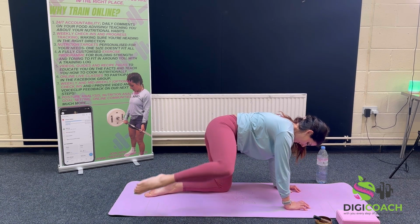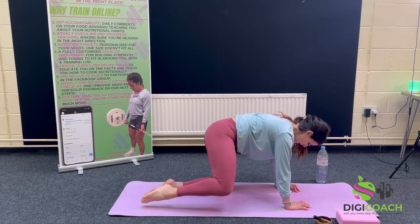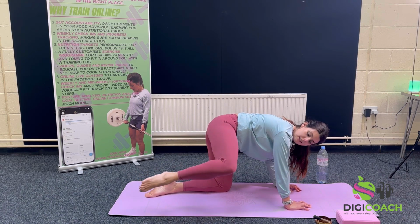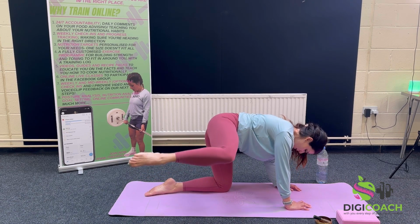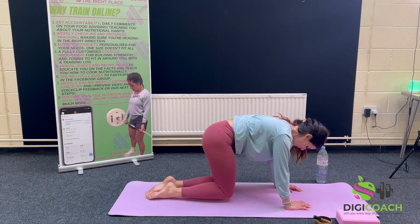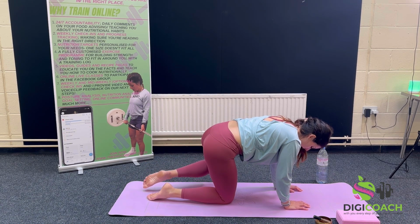Three. Two, foot's coming away, two, one. Good, let's pulse for eight, seven, six, five, four, three, two, one, and release. Working the sides of the glutes there. Same again on the other side, eight and eight.